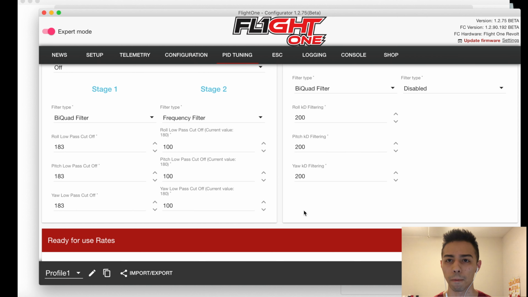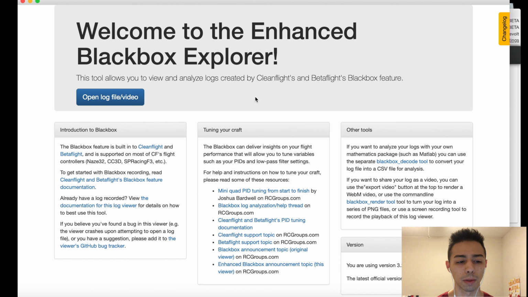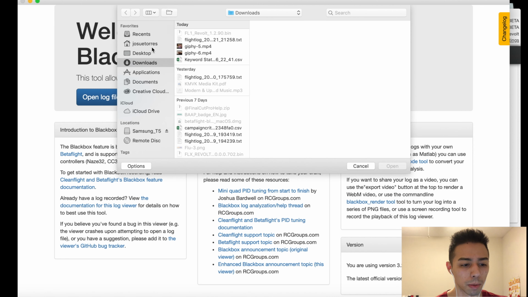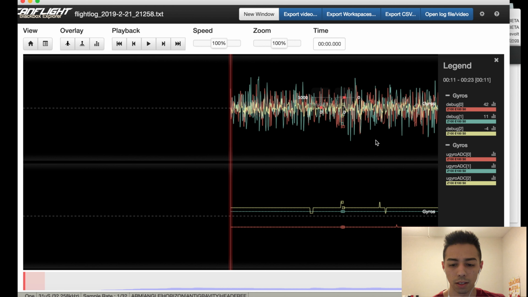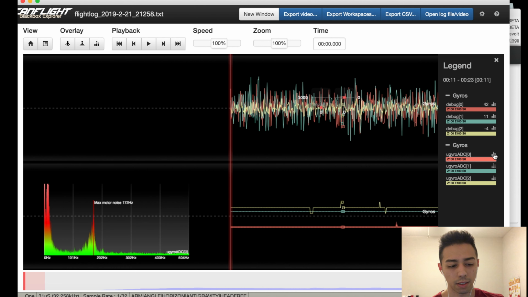with the frequency analyzer. If you're not aware of the frequency analyzer, you need to download the Betaflight Black Box Explorer, and I'm going to open up a log file here. The frequency analyzer is this right here.